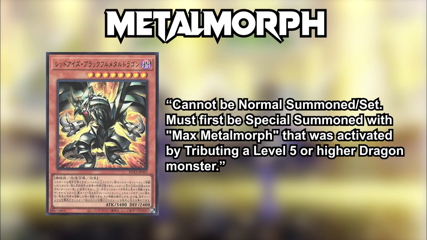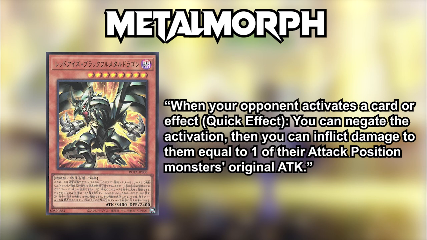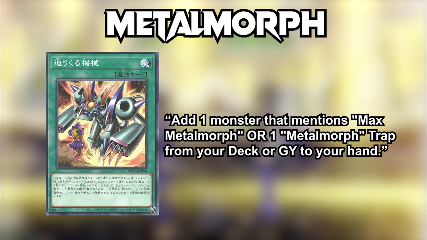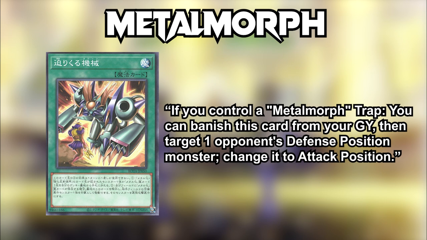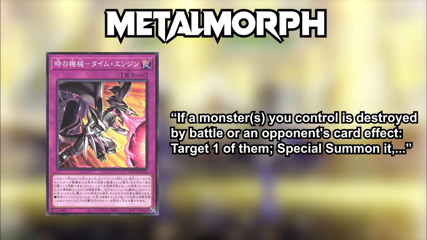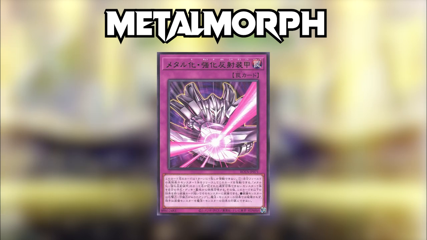Red-Eyes Black Full Metal Dragon must be summoned by Max, tributing a high-level Dragon, can reveal itself to set another Metalmorph trap, and can Omni-Negate, then burn equal to one of your opponent's attack position monsters. Incoming Machine searches a monster that mentions Max, or a Metalmorph trap, yeah, baby! And if you've got Morph face up, you can banish it to stop defense on an opponent's monster. Time Engine is treated as a Metalmorph trap, and if a monster you control is destroyed by your opponent, can bring it back, then if it was a high-level Machine, and you've got another Metalmorph around, wipes your opponent's board and burns them for its attack. These cards can set a Metalmorph trap from deck.